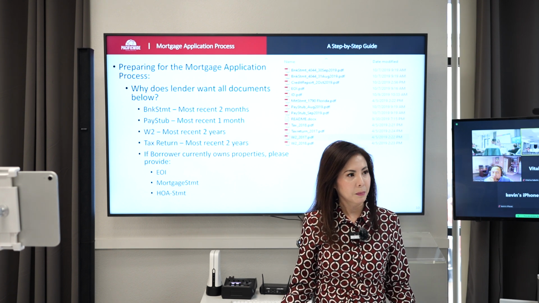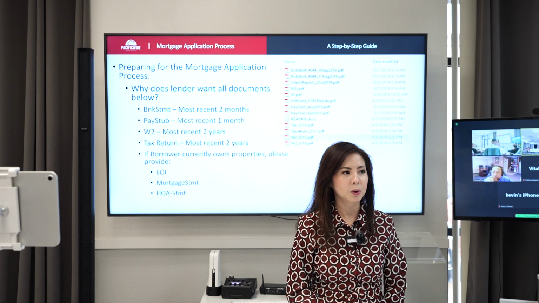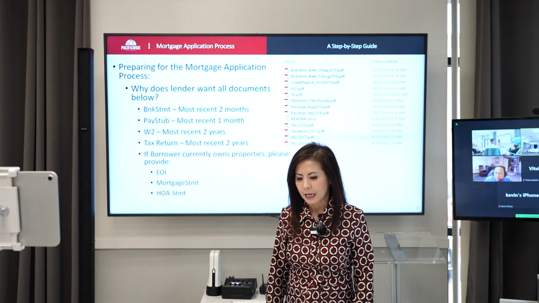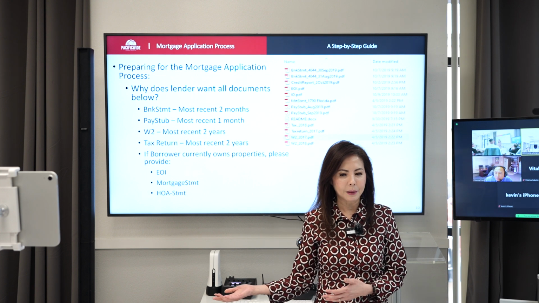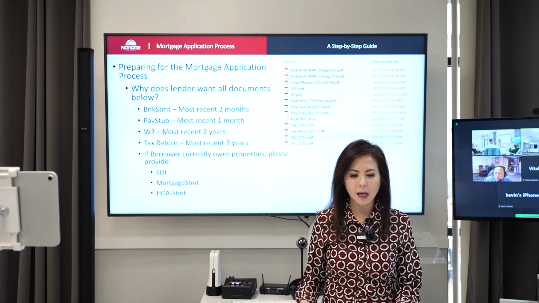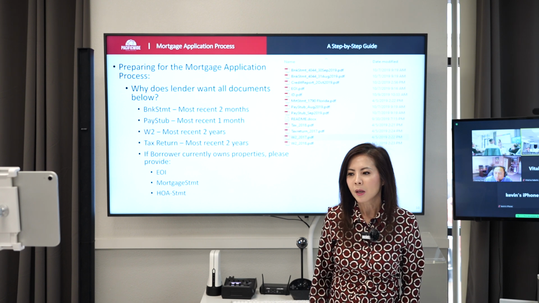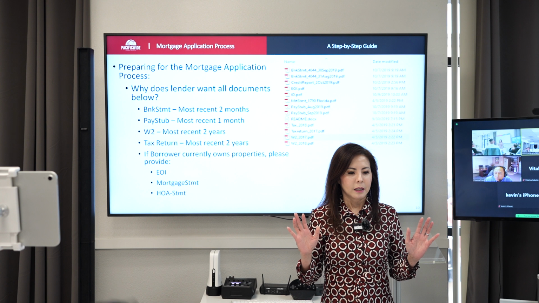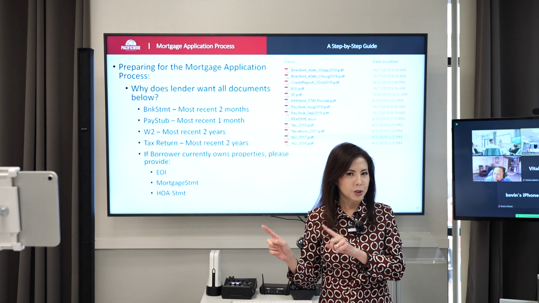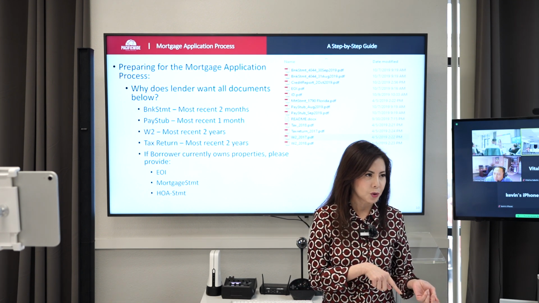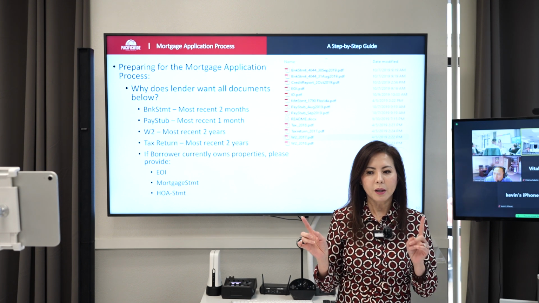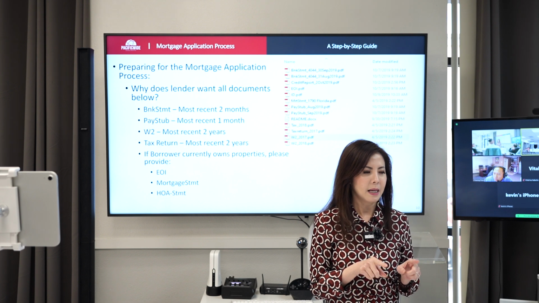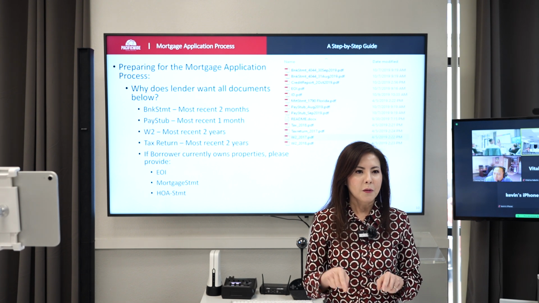And you have to explain where the money comes from and all kinds of stuff. I don't want you to deposit any cash amount into your bank account. And they say, okay, I have money from my mom, she's going to give me 50,000, my brother gives me 20,000, whatever. Then you tell them, do not ask them to write you a check and do not deposit that check into your bank account. Why? Because if you deposit their check into your bank account, what's going to happen? The lender will ask for their bank statement.